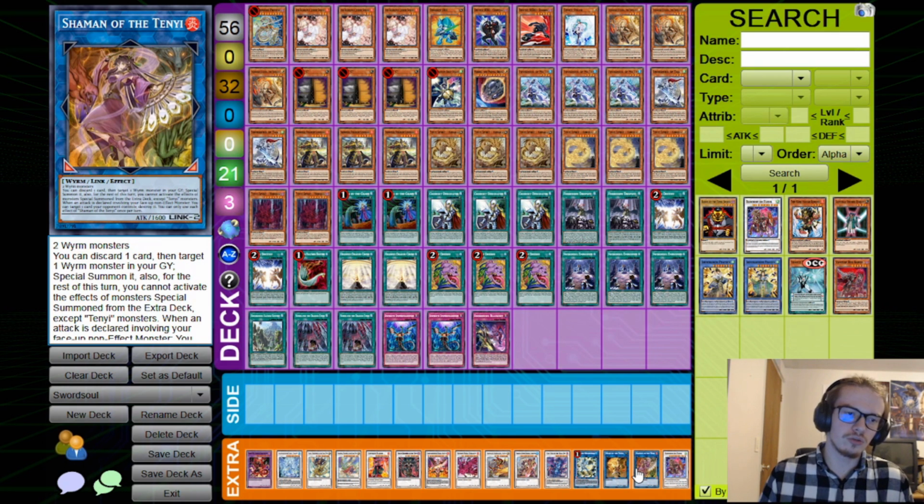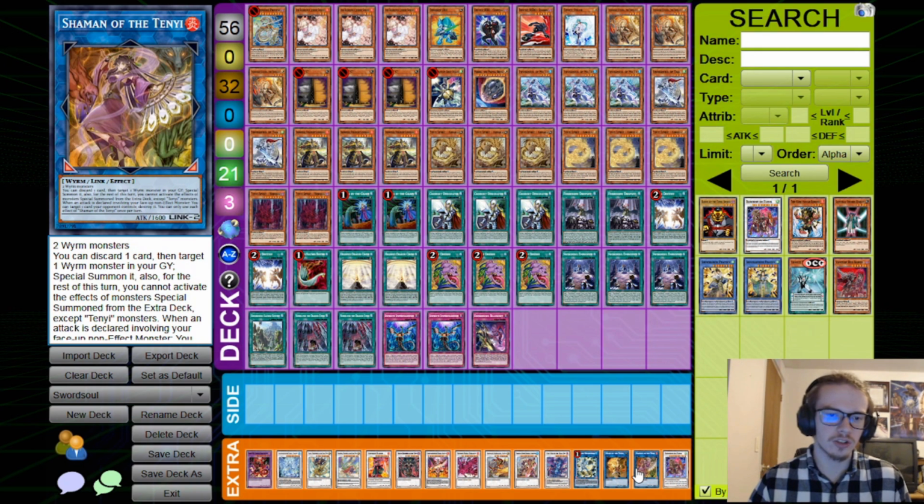Shaman of the Tenyi is rather interesting. You discard a card to special summon a worm back, but it locks you out of extra deck effects, other than Tenyi monsters, which is not that big of a deal. But all in all, the major problem that I have with this card is the fact that it is an effect monster. That's basically it.